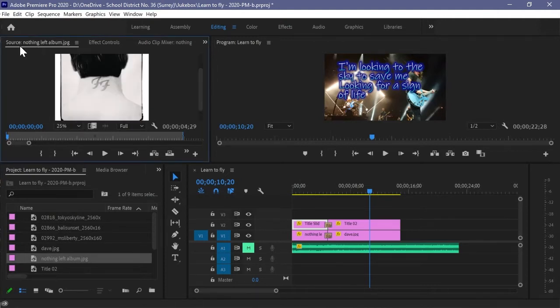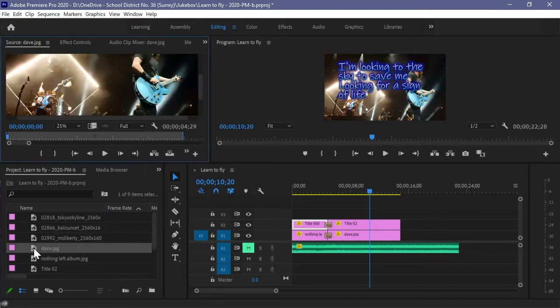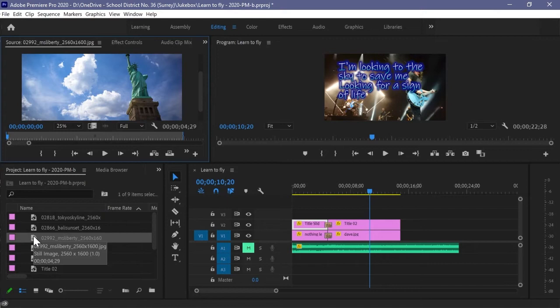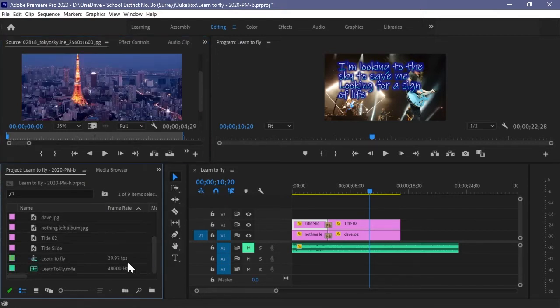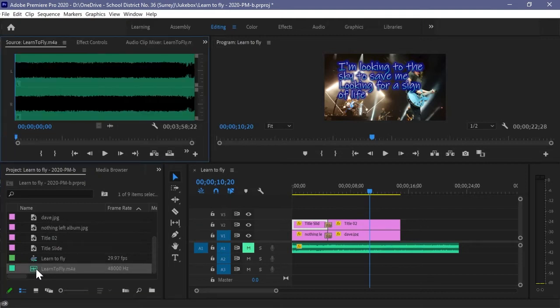So this is called the source panel, and this is for just looking at what something is. And we can just do a quick little preview and just have a look at each of my pictures, or you can also double click on your song, which is going to be in kind of a lighter green here. And if you want to play it, you can hit play. Notice how this is 3 minutes and 58 seconds long, which makes sense with it being the length of a full song.